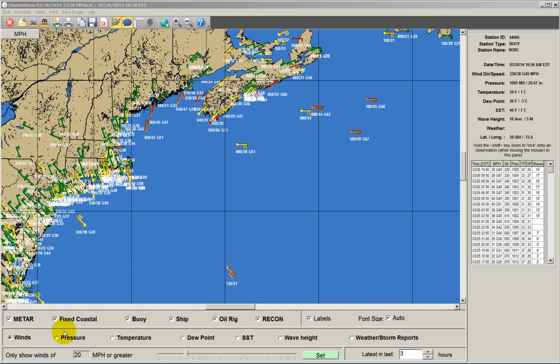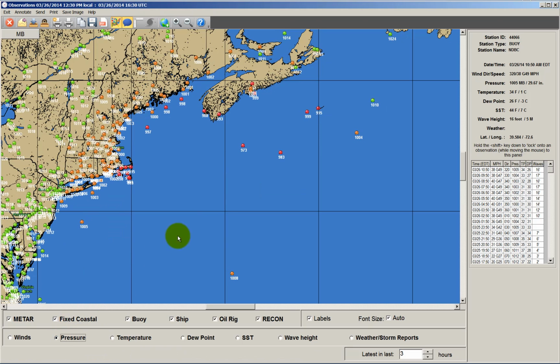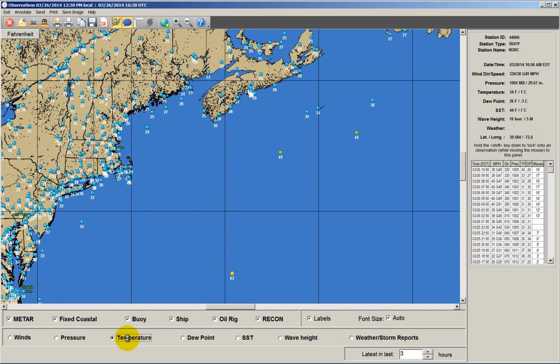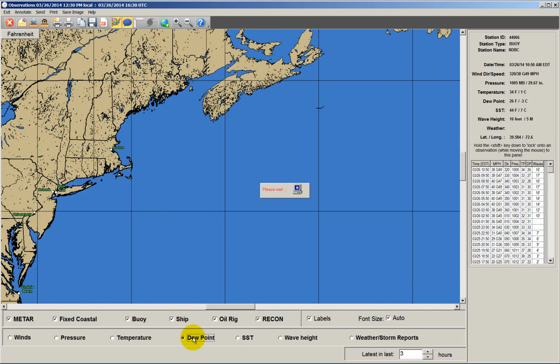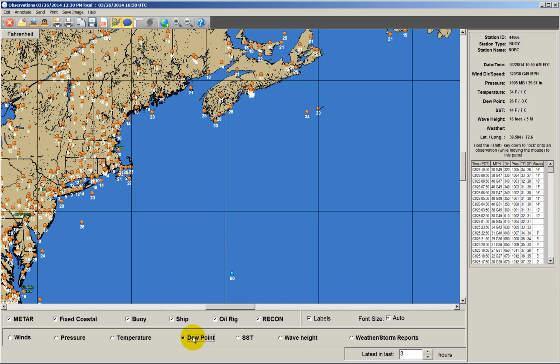We're showing winds right now, but let's take a look at pressure. And you can see there's different pressures, and you can zoom into these maps, and we will in a minute. 973 millibars being the lowest, so there's a low pressure system right in here. Temperatures, and this is actually a snowstorm. Obviously when we're looking at tropical systems, we won't be looking at temperatures below freezing. Dew points, which is a very useful tool when we're analyzing hurricanes and tropical systems. Lower dew points tend to weaken a storm, higher dew points sustain it better.